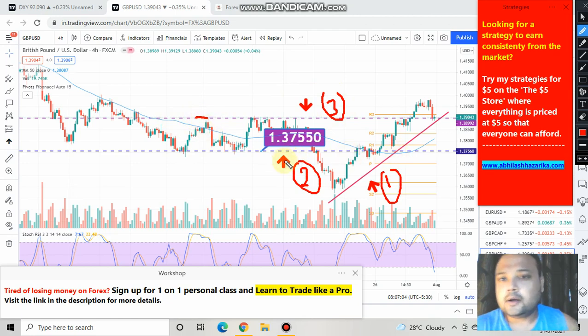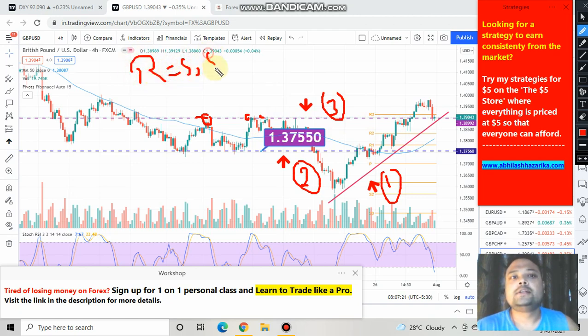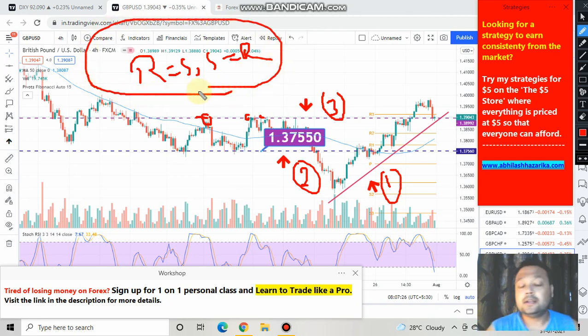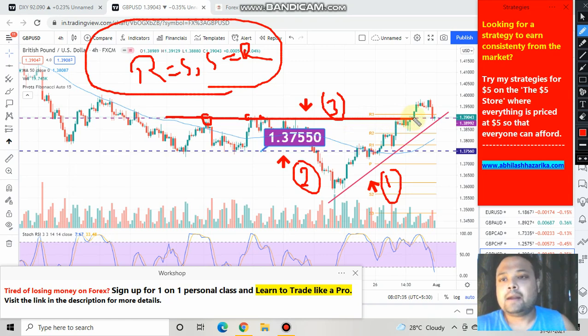In your charting platform, you can easily see that the market made some highs here, and when the market crossed these levels, this became the support for the market, because there is a concept that resistance becomes support and support becomes resistance. If you're not familiar with this concept, then I'll cover this in some other video. But right now, this resistance has become support, and you can see that the market is just standing at the support only. Therefore, during the last trading session, the market closed at the double support.